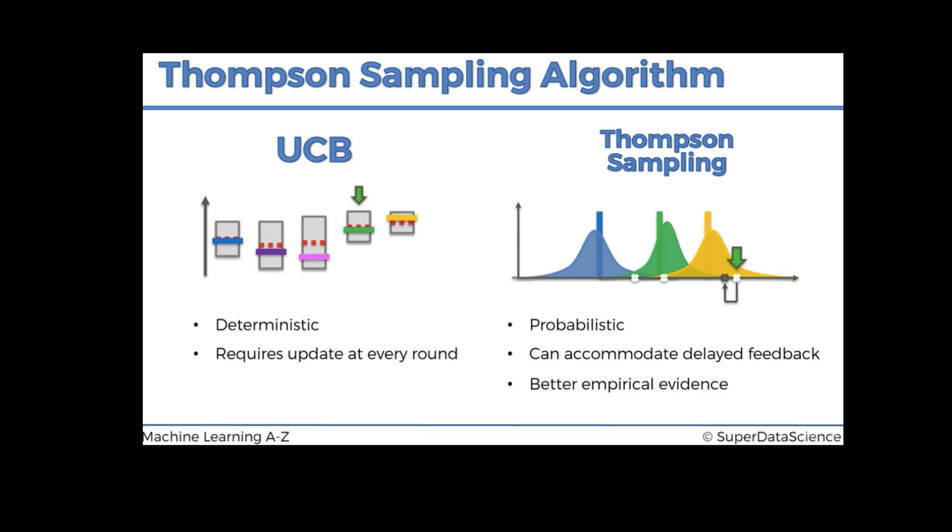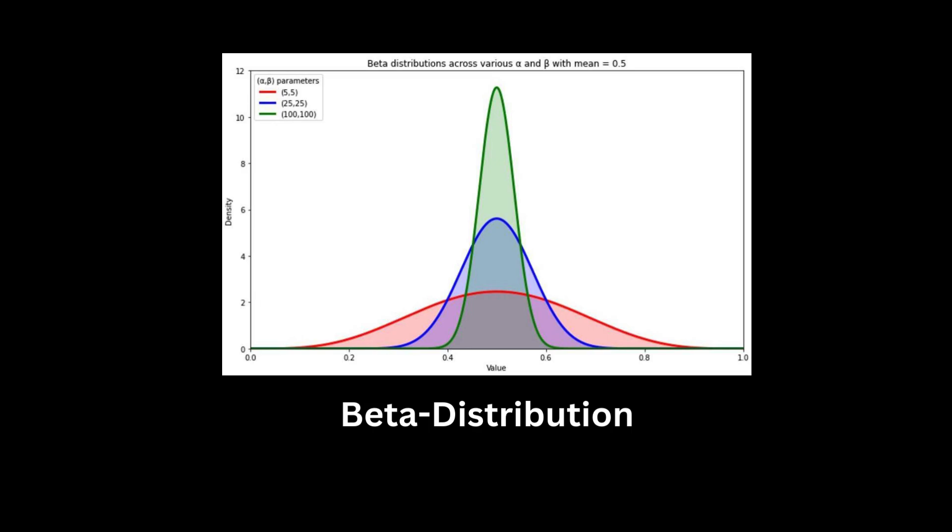This is how it works. In the simple case, the reward is binary, a Beta distribution. The Beta distribution takes two parameters, alpha and beta, and the mean value of the distribution, which is alpha upon alpha plus beta. These can be thought of as successes upon successes plus failures, as this is a binary distribution. To select an action, a value is sampled from each arm's Beta distribution and choose the arm with the highest sampled value. As you collect more data, alpha and beta increase. As a result, the Beta distribution becomes narrower and we can be more certain in our estimate of the arm's value.